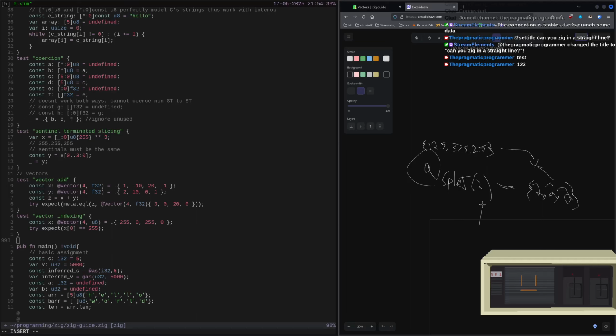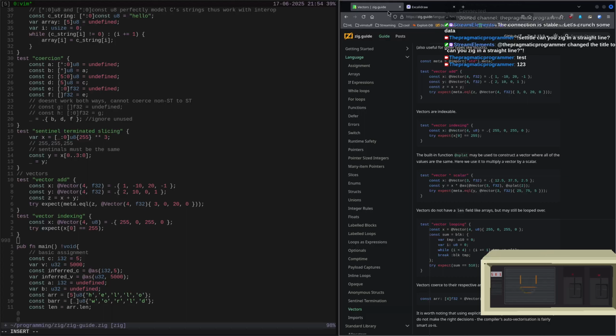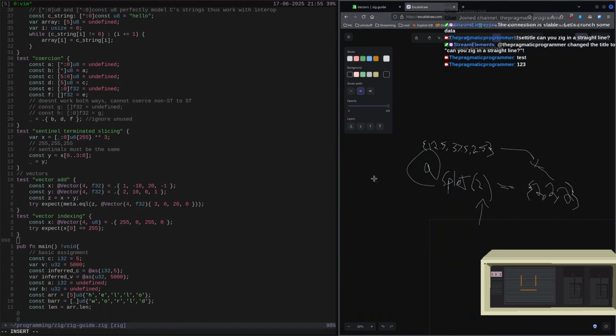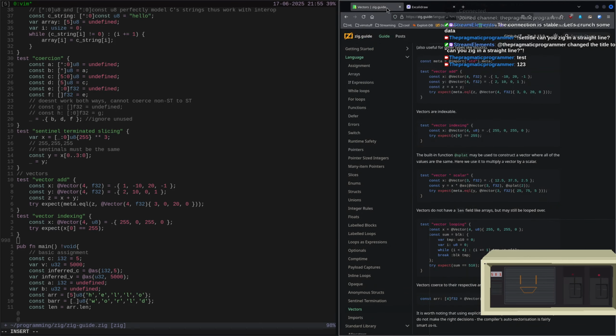So splat just takes whatever's in this and then makes that into a vector of all of the same stuff. I'm gonna need to work on my explaining things, but I think based on the output, it's pretty simple what's going on.